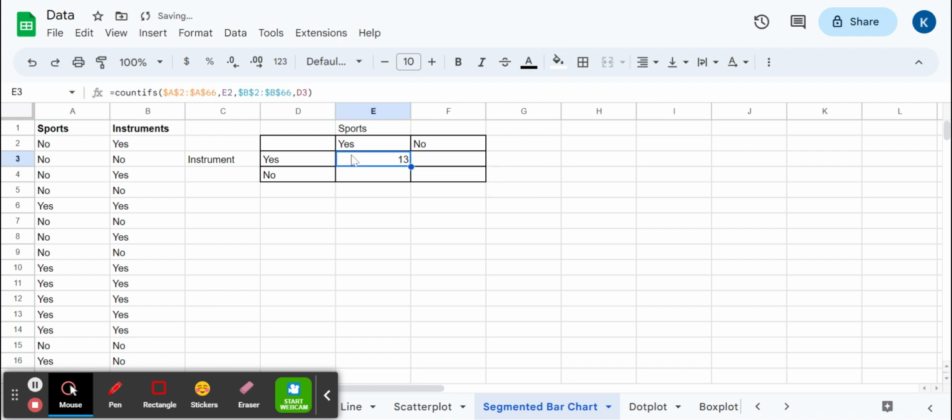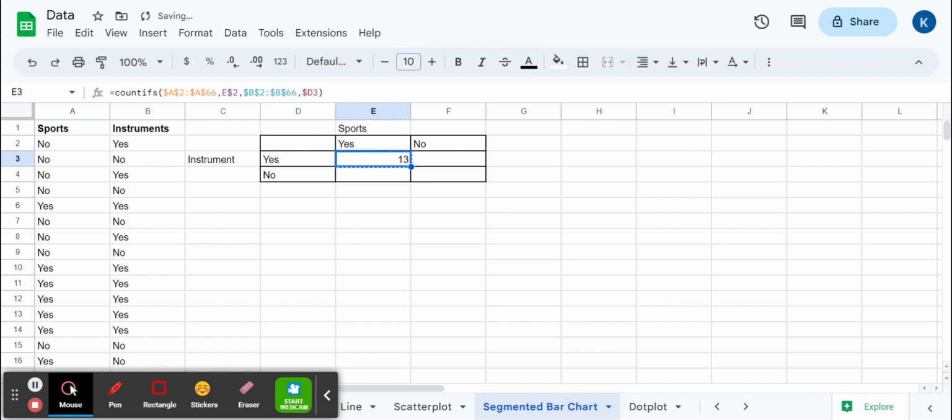So this first value here, E2, I need that to be able to change columns, but I always want it to be the second row. So I'm only going to put a dollar sign in front of the 2, not in front of the E. Here where I have D3, I want the opposite. I need to be able to change the row, but I always need it to refer to column D.